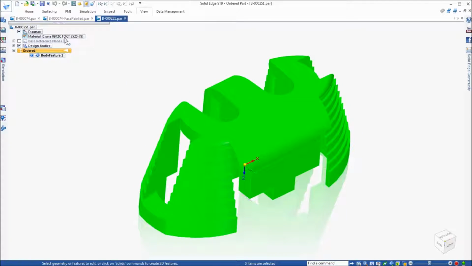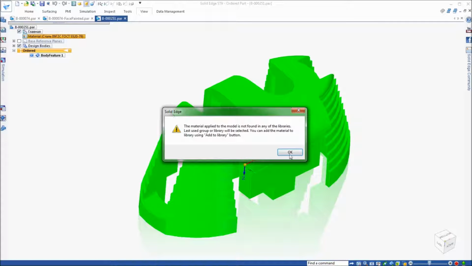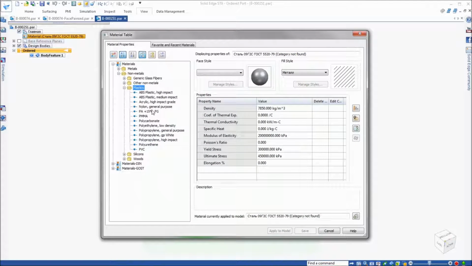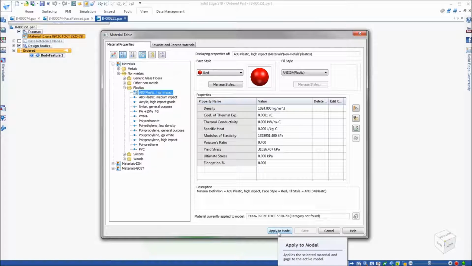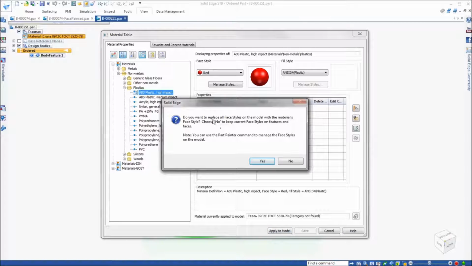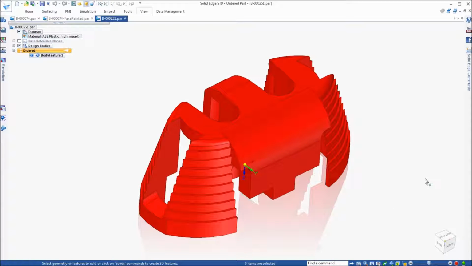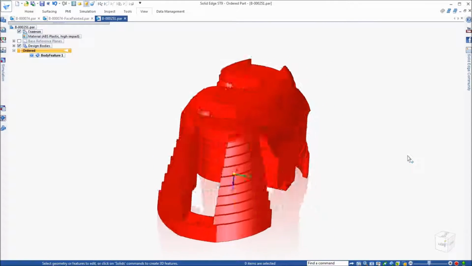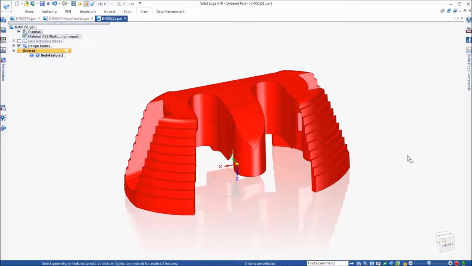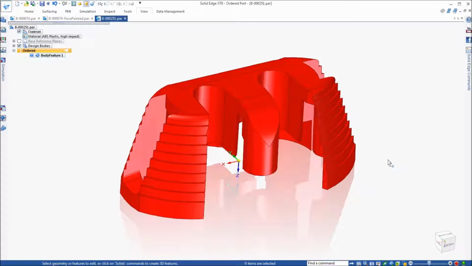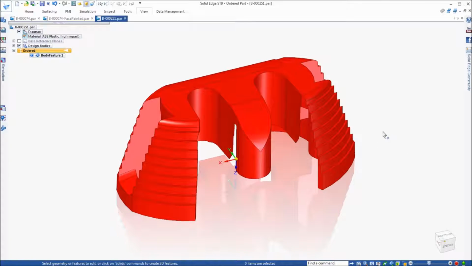Another really cool thing is if I go and apply a material, this Russian material doesn't exist in my library, so I'll need to go in and pick a different material. Let's make it, yeah, this ABS plastic's fine. And what's cool now is when I click apply, it's always going to bring this dialog box that says, do you want to overwrite all of the face styles in the model as it was imported? Yes, that's exactly what I want to do. And it always works. It always changes the color of the part to match what's in my library if that's my intention. So much more robust, much more powerful, much more usable in ST9.